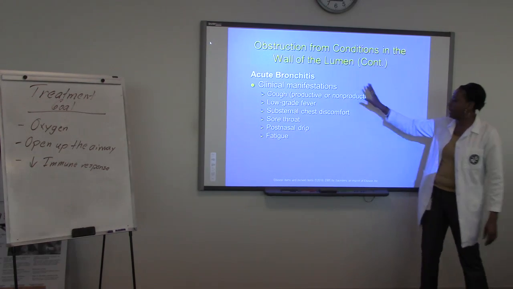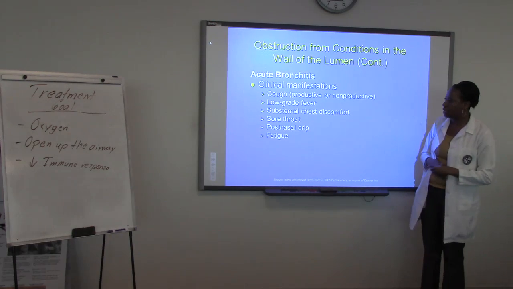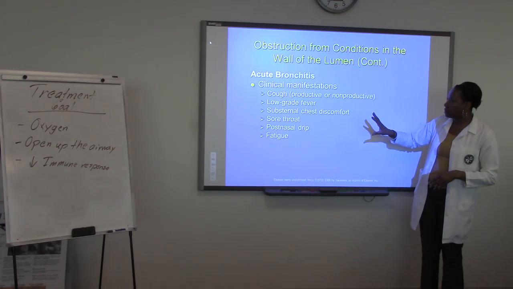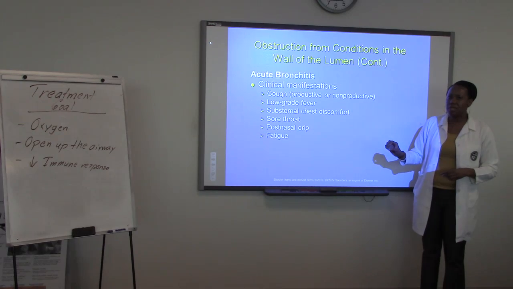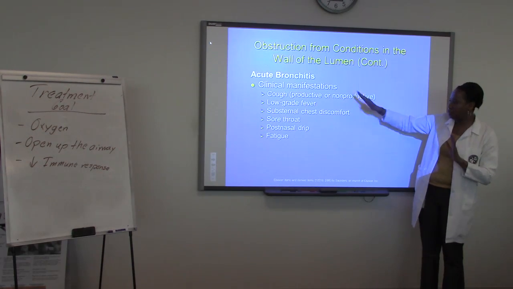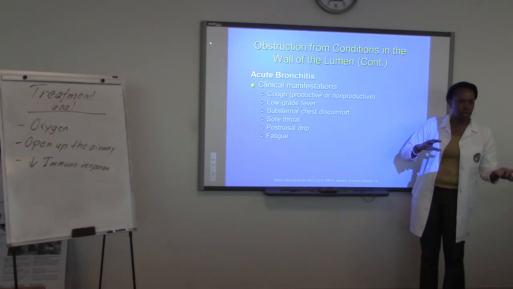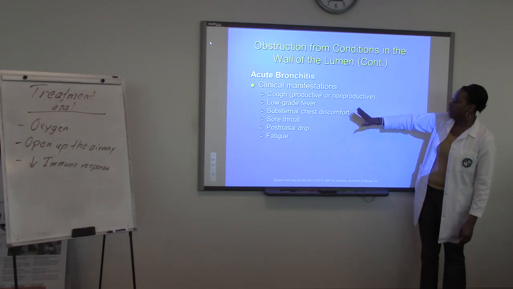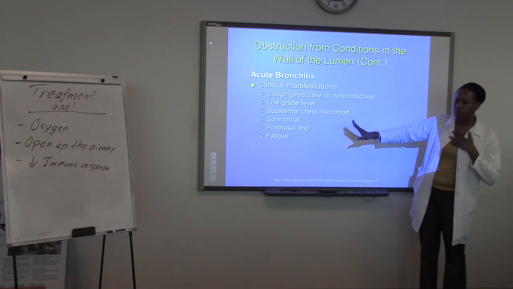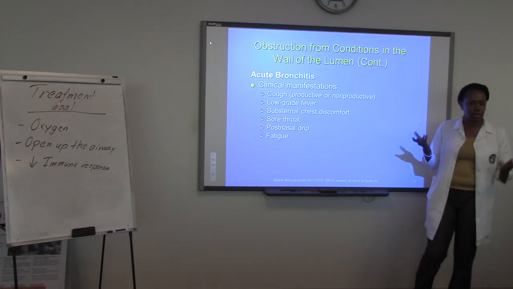So clinical manifestations here: cough, productive or non-productive, depending on if they can get it out. Low-grade fever. And sometimes everything's not textbook, so just know that too. I don't want you to think that each person's going to have each and everything. Sometimes they may have one symptom or the other, or maybe two or three. Chest discomfort, sore throat, post-nasal drip, and fatigue. So most of the signs and symptoms is a normal common cold.